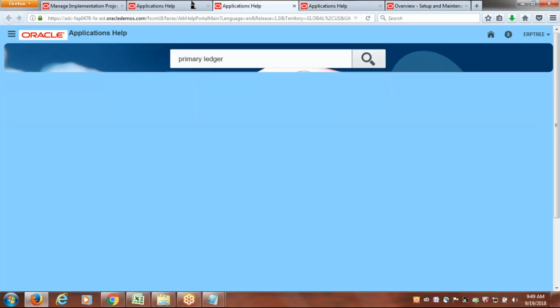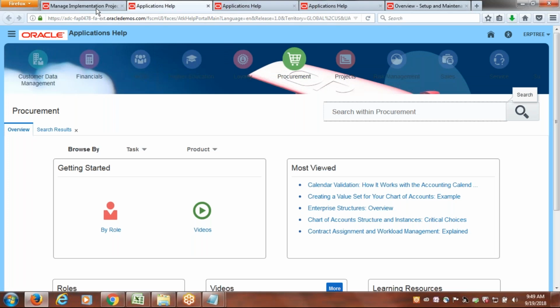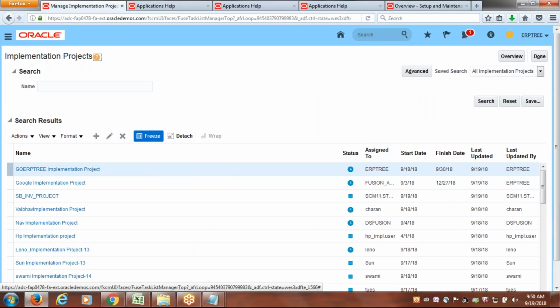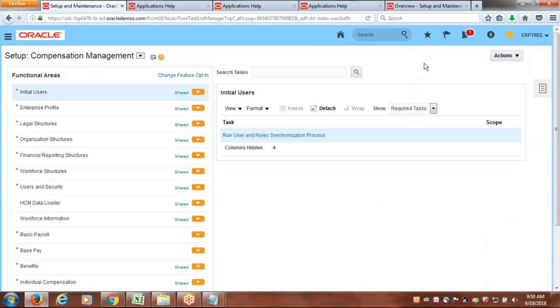So based on what you are searching, some documents and videos and FAQs and help items, everything you can find here. Okay, if you want to explore any specific point or a specific field, you may use this. So that's how you can explore within the instance. You don't need to look for other external documents. Within this, they are providing a lot of help repository, so you can make use of it. Okay, so that's all for today.